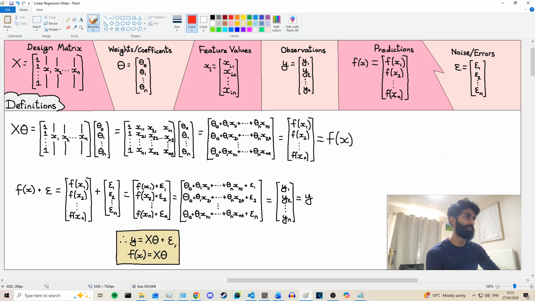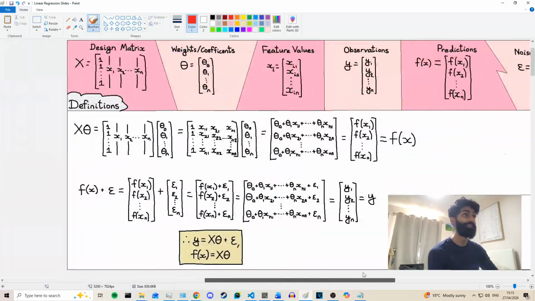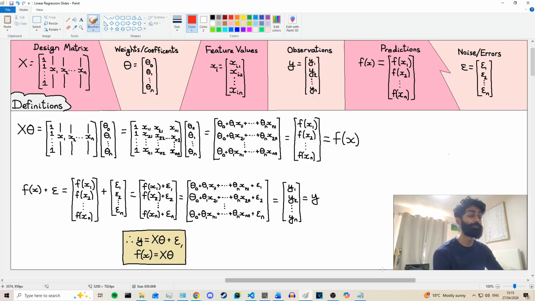The notation here is a bit confusing. So x i is the ith observation, and then x i1 is the first feature value of the ith observation. x i2 is the second feature value of the ith observation, up to x i n for n features. Earlier, I used the subscript to mean the feature, but here it's both the feature and the observation, and x i here is different from the x i before. So it's a bit confusing, and it really depends on the context.